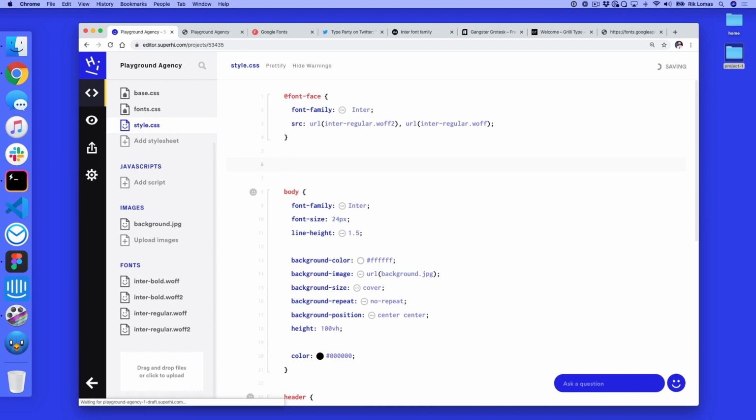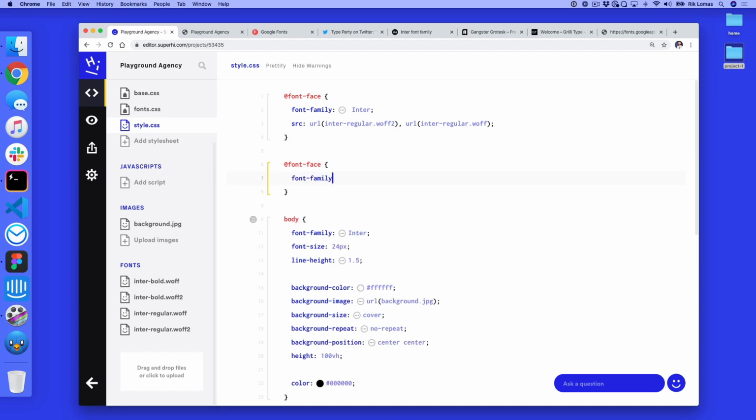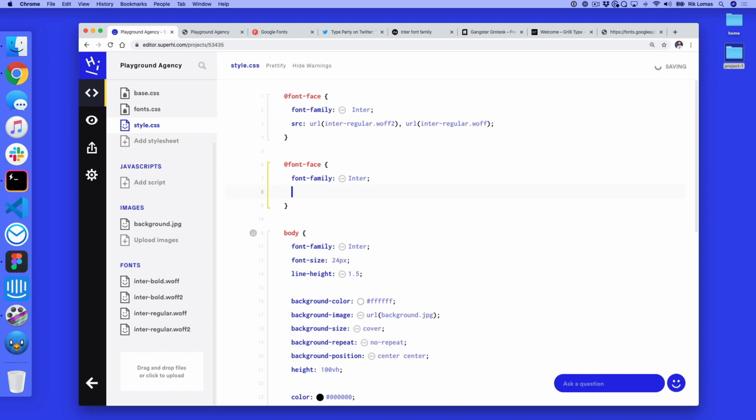So underneath there, I've got my Inter file again, but I want a heavier weight. So now I want to use another font face. So @font-face and then curly brackets. I've got my font family, again is Inter. I'm still using the same typeface across all of this. But now I want to make this file the bold one. But there is a difference because what I want in here is the regular one, but I want Inter at 700 to be the bold. So I'm going to add one more thing, the font weight of 700.